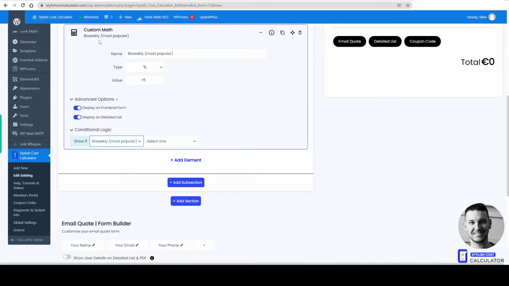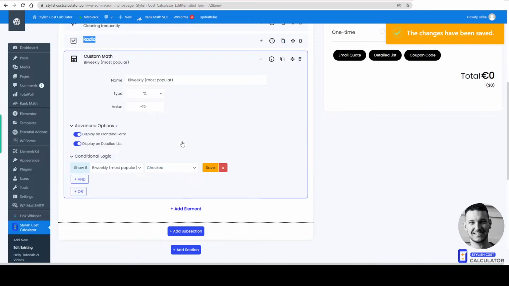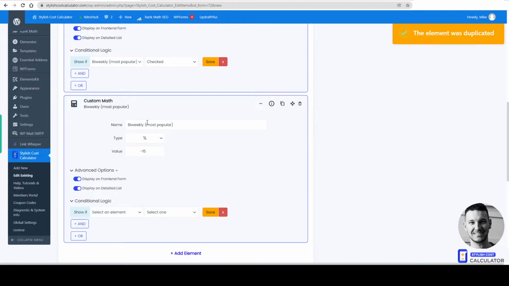When you add conditional logic to a custom math or a variable math element, you're triggering this to apply the math and to actually show up on the front end. So if it's checked, then do its thing. So now we can simply just copy and paste this and switch the next one to weekly.